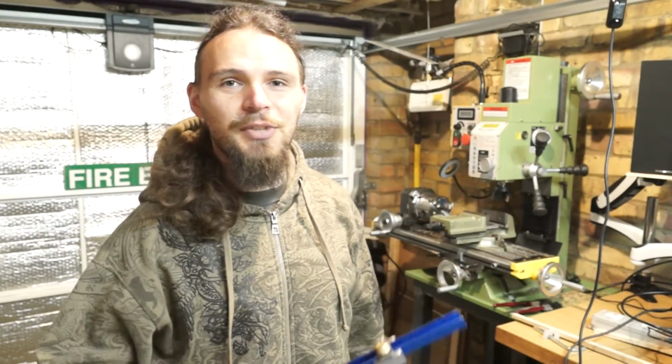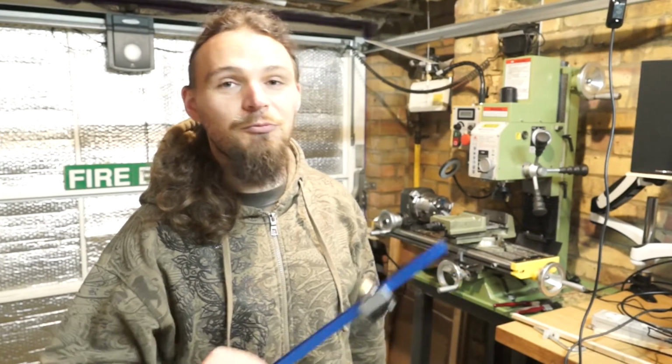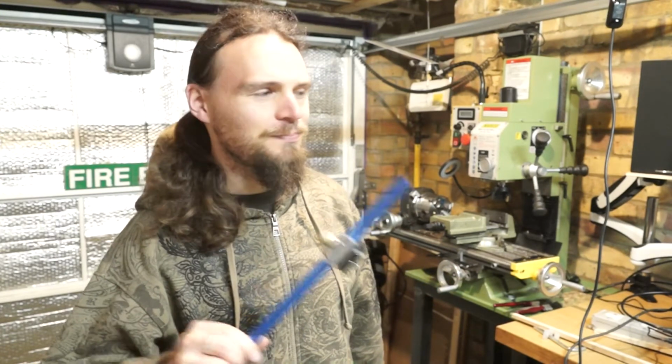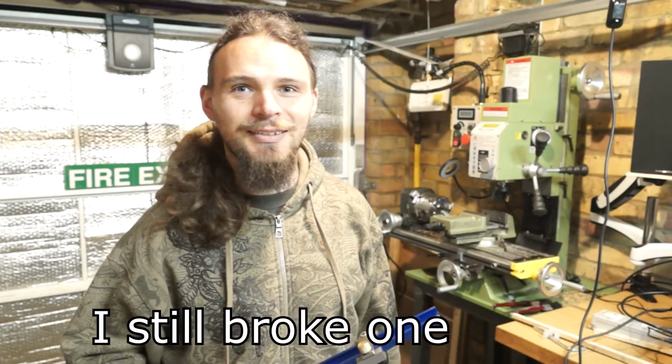Thank you very much to some of the people that left me comments and given me some suggestions on how to use various cutters. Some really, really useful information. I'll look his name up. Turning Point, I believe it is. Giving me some really useful information on how to use a dovetail cutter a bit better. So hopefully I won't break another one this time. And let's get cutting.